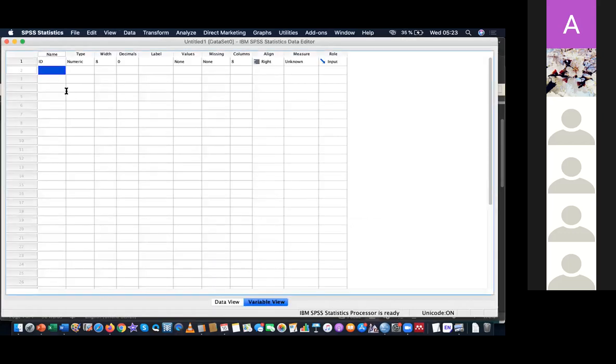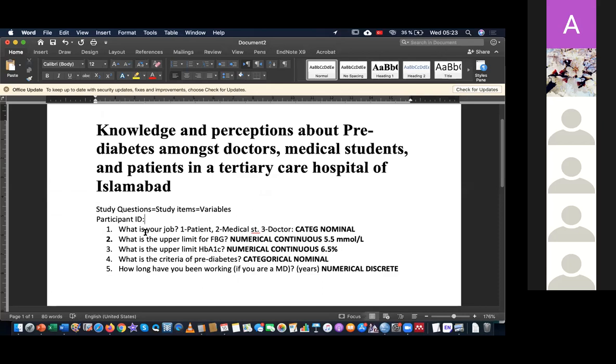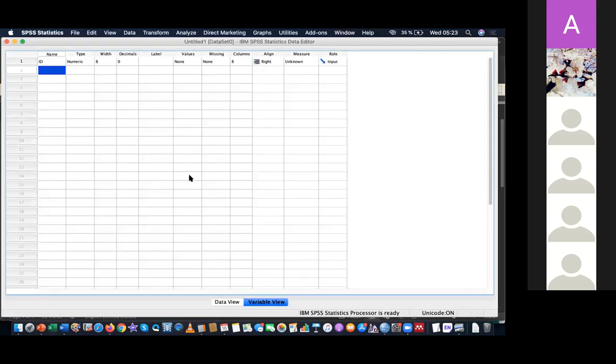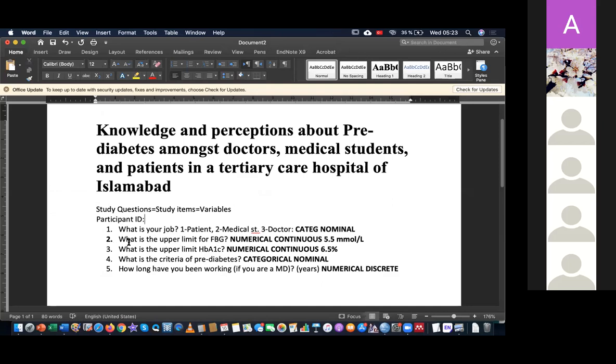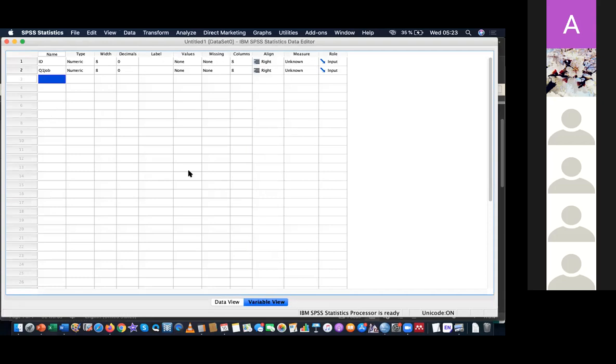The second question is about what is your job? So I can call it question 1, job. I have to name them. Then fasting blood glucose comes next. Question 2, fasting blood glucose. Naming the variables totally depends on you. It is flexible. You can name it as you wish, but it should be a name from which you can easily find out what the question is about.